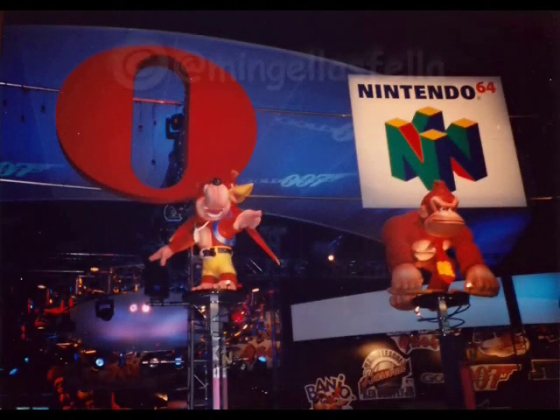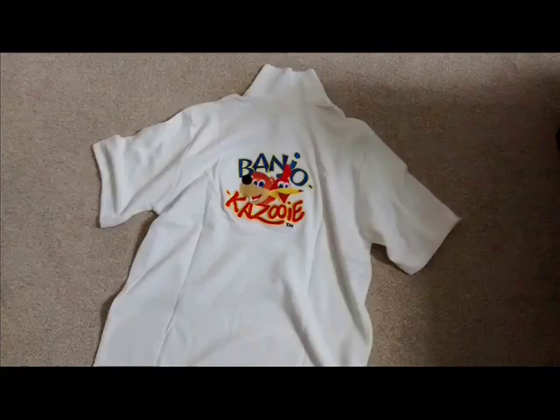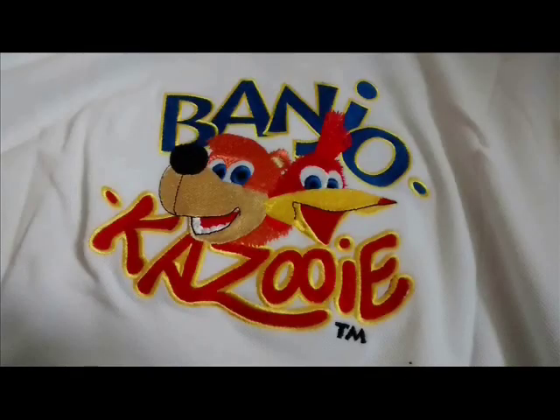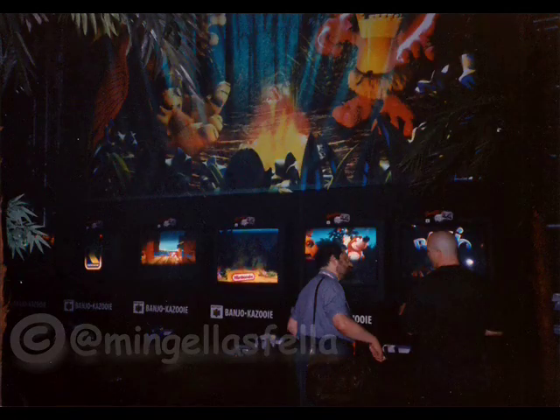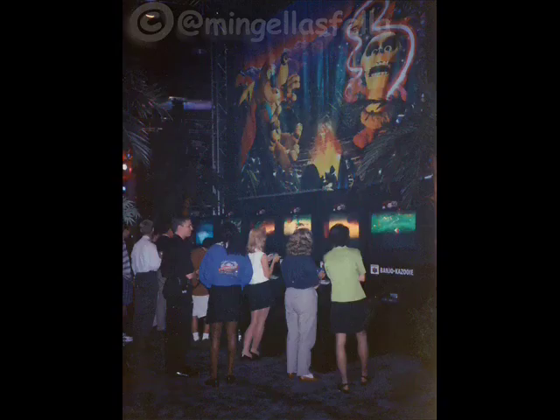During E3 of 1997, they were given away small Banjo-Kazooie standees to promote the game. I'm not sure if these were prizes or just freebies, but it's a nice little display piece that fits right at home in an N64 collection. Same with this E3 team t-shirt featuring the old Banjo-Kazooie logo. You can only imagine how rare this item is since you had to be a Rare employee to obtain it. This E3 was actually documented on a German exclusive VHS tape featuring all the new games of that year — why it's German exclusive is beyond me.